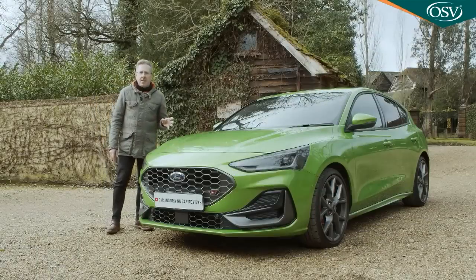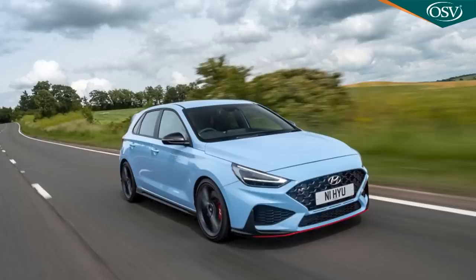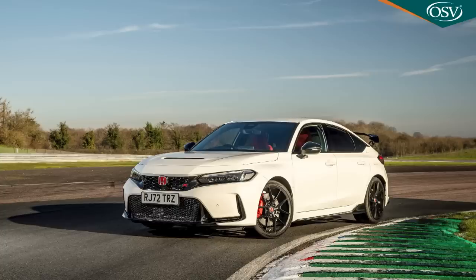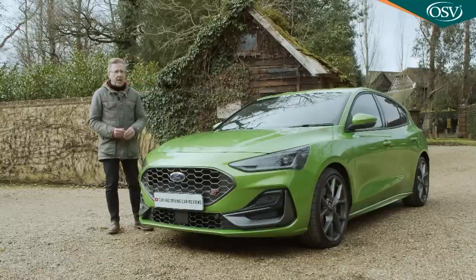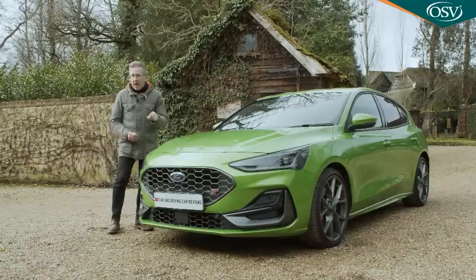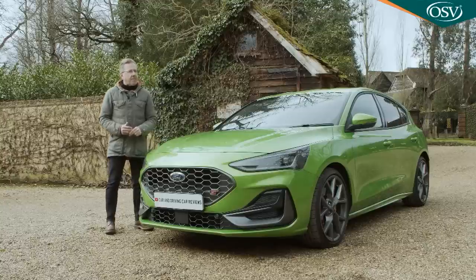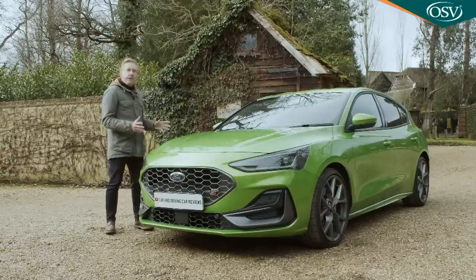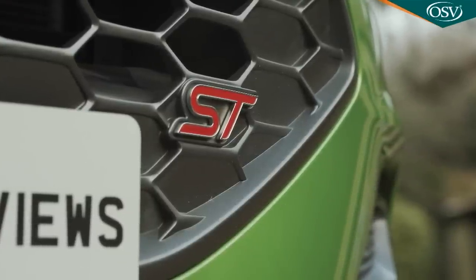Ford hasn't set out to make the fastest hot hatch in the Golf GTI segment here, or the most wild-looking, or the most track-ready. If, in buying a car of this kind, your overriding priorities lie in any of these three areas, there are other rivals we'd point you towards. But if what you'd really like is a car that can combine all those virtues in one very complete package, we'd absolutely direct you to include a Focus ST high up on your wish list.